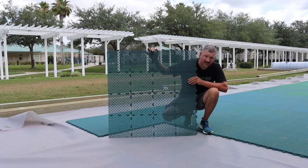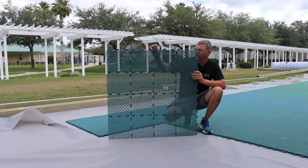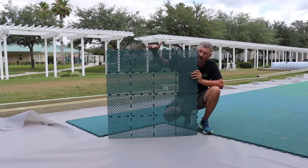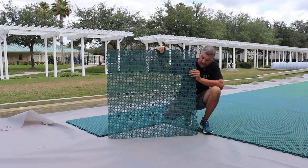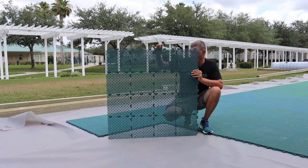When installing these tiles, what we want to do is you've got your hooks and then the opposite side, which are your receivers. So you should have your hooks and receivers, and you're going to pick a direction in which you want them to go. So we've already laid out this section here, but we're going to install currently.